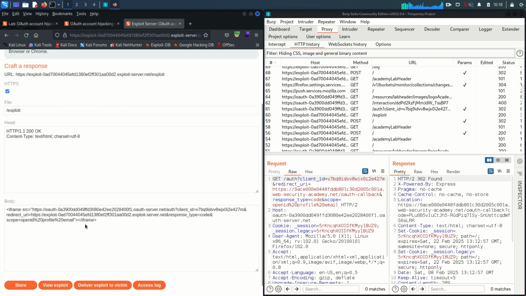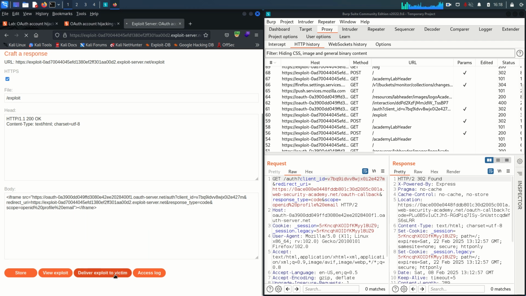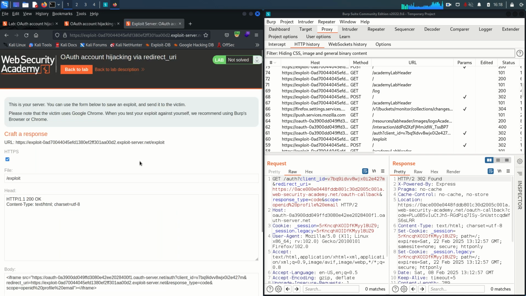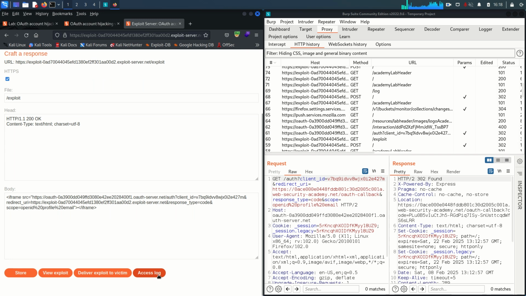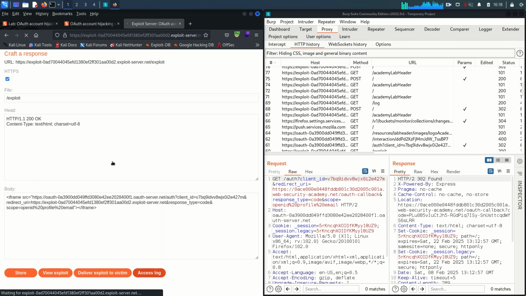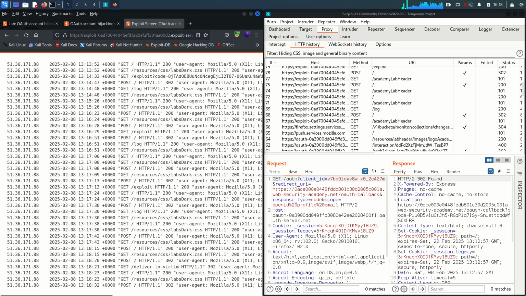So store it and deliver the exploit to the victim. It's delivered. Now try to access the log. It may take some time because in this process the victim must access your exploit.